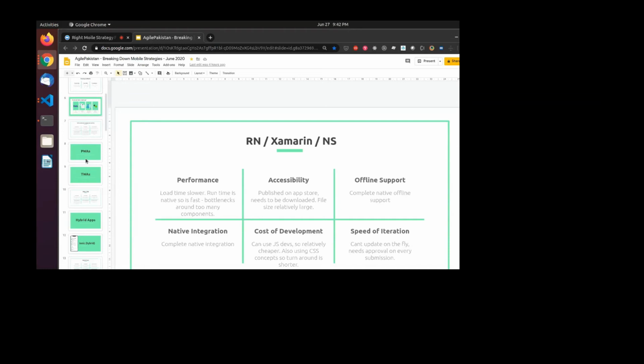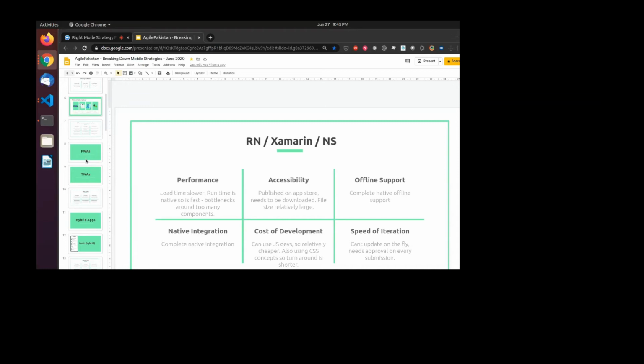Cost of development is interesting because with things like React Native, you can use JavaScript developers, and React Native also uses CSS and JavaScript concepts, so everything is familiar for them. And because of this, the development turnaround time is still relatively short. There are a good amount of developers who are also using web React who can also use React Native. So React Native is one of the few libraries that has become very, very popular because of this. Because if you look at the development cost ratio and the performance ratio and all of that, you bring it together as a package, React Native kind of gives something that's pretty awesome.